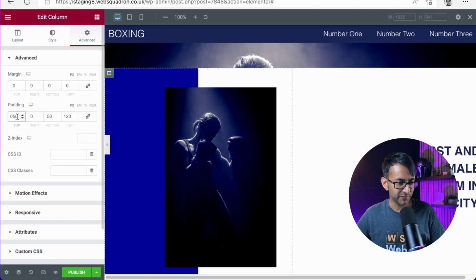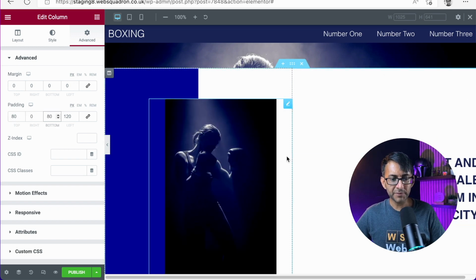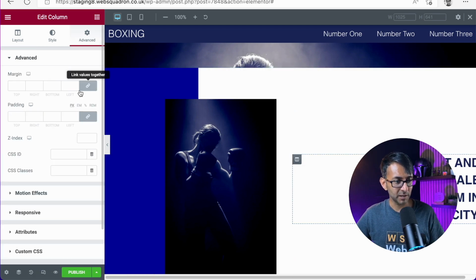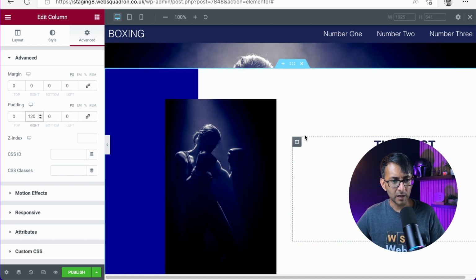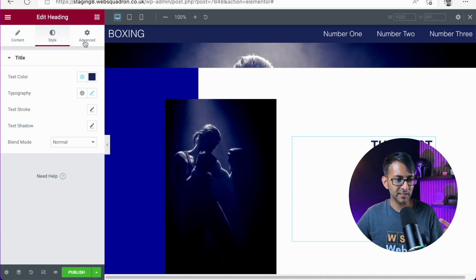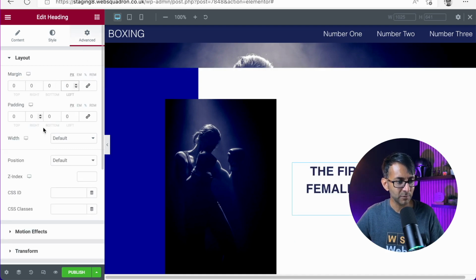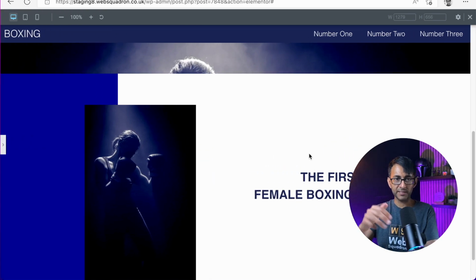So when I do this now, the image is always coming in off the left. I have to say though, I think 50 is way too small. Let's go with about, in fact, let's go with 80. Like that. The same thing I'm going to do to this column as well. So where we've said 120 from the left, I'm just going to set the padding over here to be 120 as well. Bear in mind though, this headline still has the left margin that we had before, so I'm going to zero that out. But I am going to give this column a little bit of breathing space as well, of about 40, something like that. So what we now have is something like that going on.